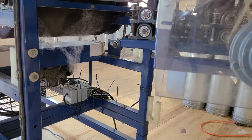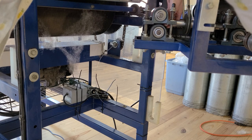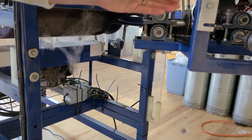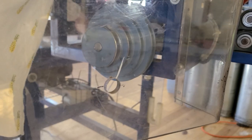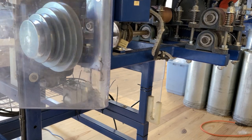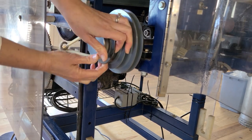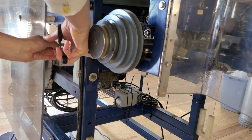What I am doing is putting that little fiber and feeding it into this, without blocking you completely, hoping that you can see. I'm feeding this basically just to thread the fiber through into the roving bed. I'm going to try to feed it into this little guy there, so that we are connected, and it will start to pull the roving through. You can see I'm kind of just connecting belts here. And then we'll get our roving line through. We don't need that extra fiber.